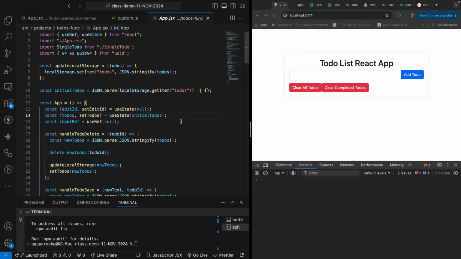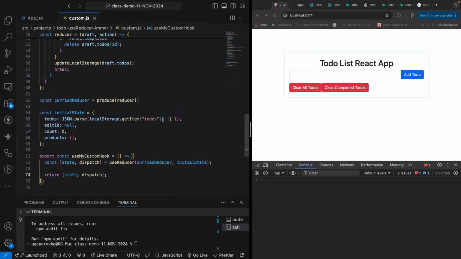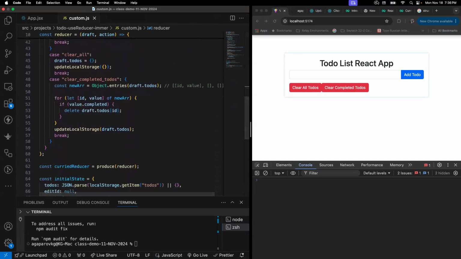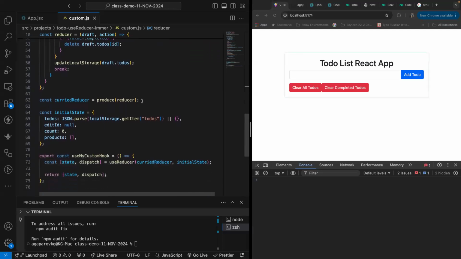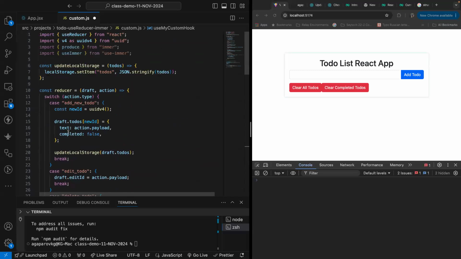Instead of, yep, this produce is already returning the next state, and that's the beauty of it, right? When it's returned, basically we're just updating the state like this. So it's all fine. We created the current reducer, okay? One more thing is left. We'll just eliminate the whole thing right here. We'll bring our reducer back, and everything will remain as it is. Draft to-dos, we'll draft an action, and so on.